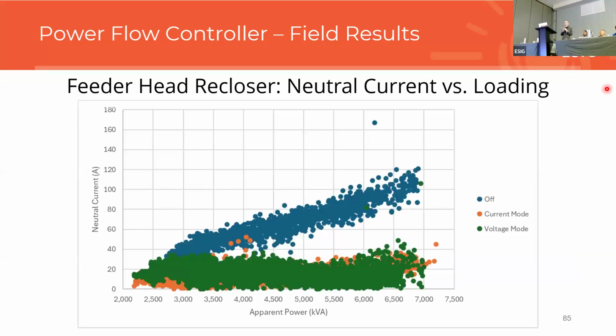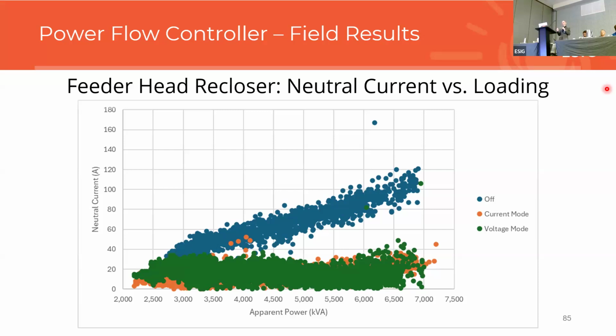Okay, so these I thought were interesting because they weren't how I would typically visualize performance across a system. What it reflects is, in this case, at the feeder head, what is the neutral current for different load levels across a period of time. I think it was about 6 months that we were looking at. So with 6 months of data, where did all of your loading values fall? And what was the corresponding neutral current?